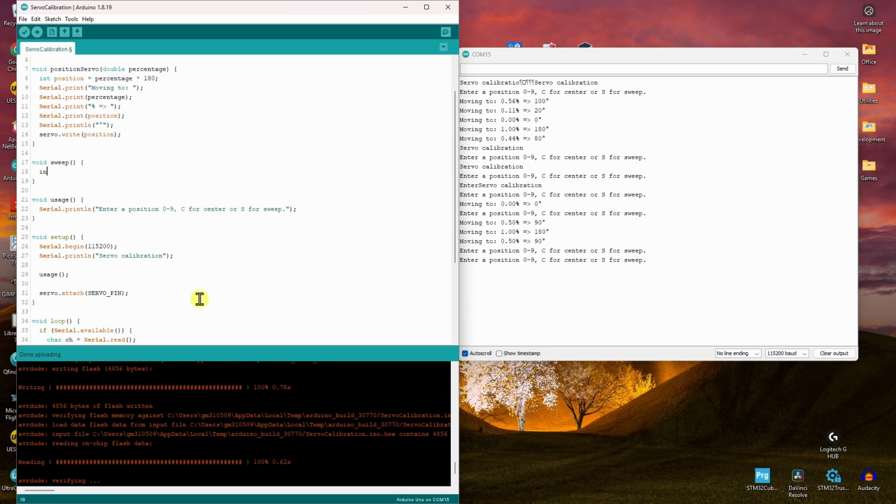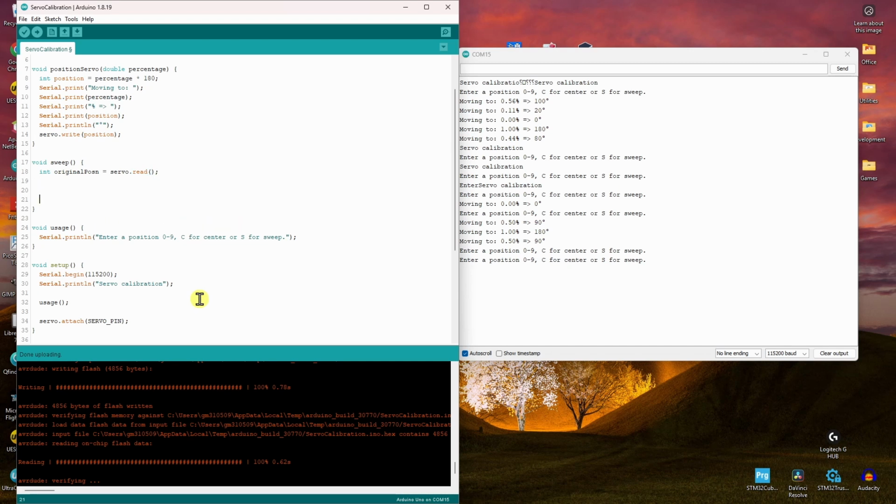So to remember it, we just read it, and then we use that later on at the very end to reset the servo's position. And in fact, it'll default there because I'll use this to control where we end up.